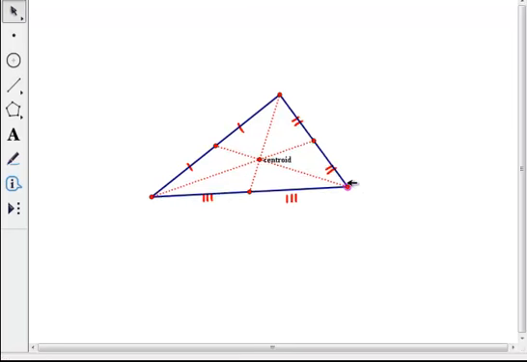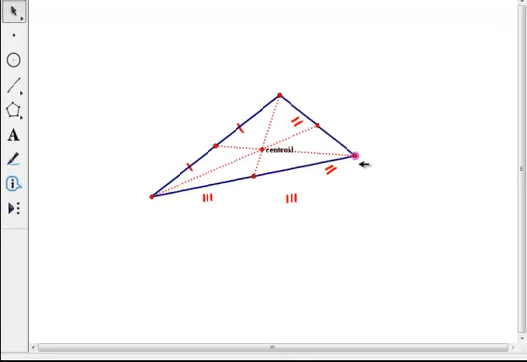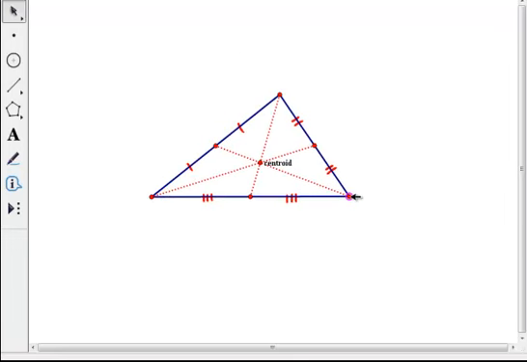What you see here is that just like with the angle bisectors, the centroid is going to stay in the interior of the triangle. And in fact, the centroid is sort of the balance point of the triangle. If you had any object that was shaped like a triangle and you identified the centroid, that would be the center of gravity, the point where that triangle would balance. So you could cut out a triangular figure, find the centroid, and that's where you could balance it on a pencil or on your finger.